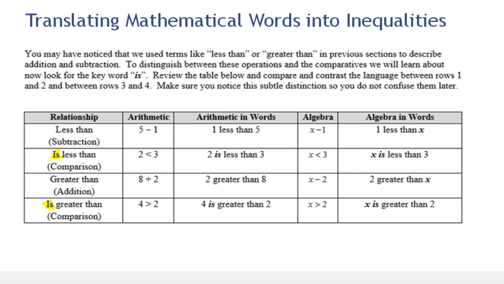So just like in a lot of examples when we talked about equality, we said 5 is equal to 3 or 5 is the same as 3. The verb is makes it not only a phrase but a sentence, and it shows that we're comparing 2 different sets of numbers or algebraic expressions. So make sure you keep your eye out for the word is to know you're using a comparison. So let's get started.